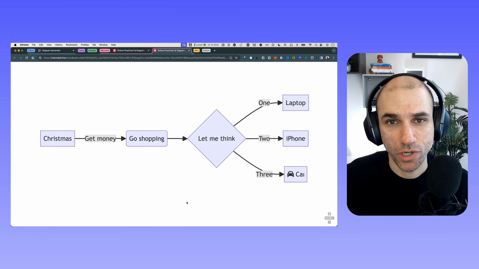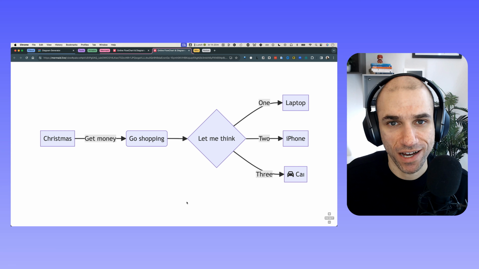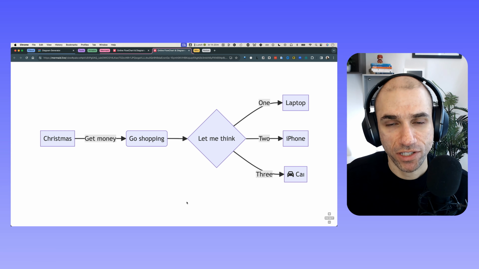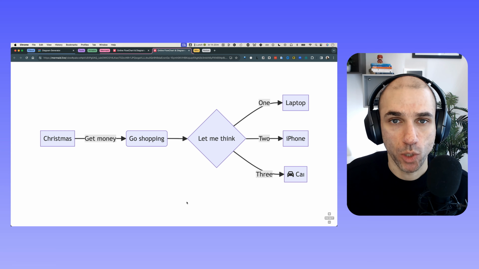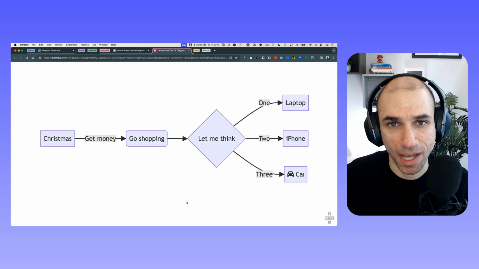In this video, I'm going to show you how to automatically generate flowcharts and diagrams from text prompts using OpenAI and Make. We are going to begin with a quick demo, and after the demo, I will explain the entire setup, and we are going to implement the Make scenario from scratch step by step. It is going to get a bit technical, but I will do my best to explain everything in as much detail as possible. So without further ado, let's get into it.